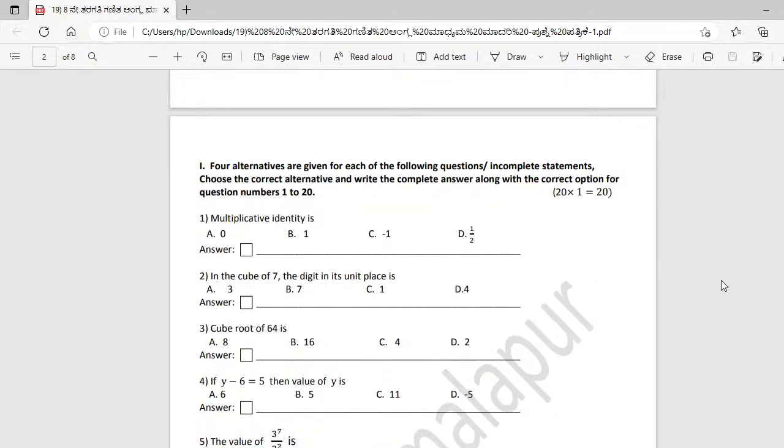You can see in the first main the question paper is of 40 marks. Out of 40 marks, 20 marks is for MCQs, that is multiple choice questions. That means 20 questions will be available, and the remaining 20 marks is for the descriptive questions. So let us go with the first one, that is multiple choice questions.